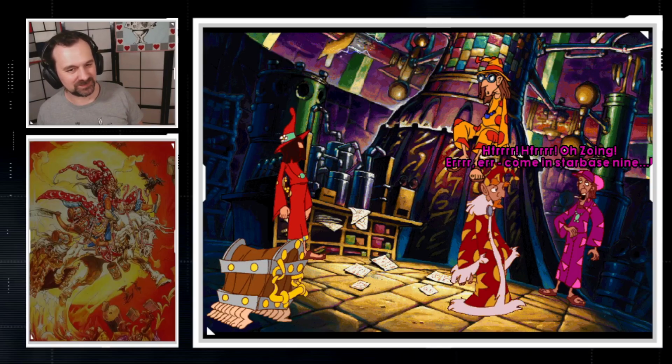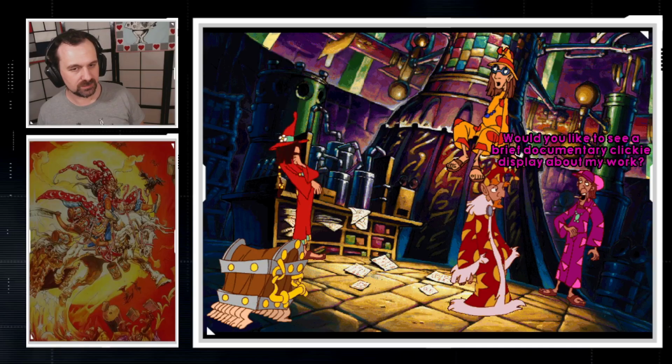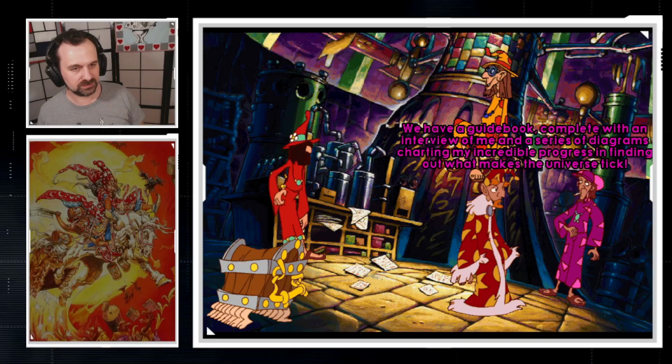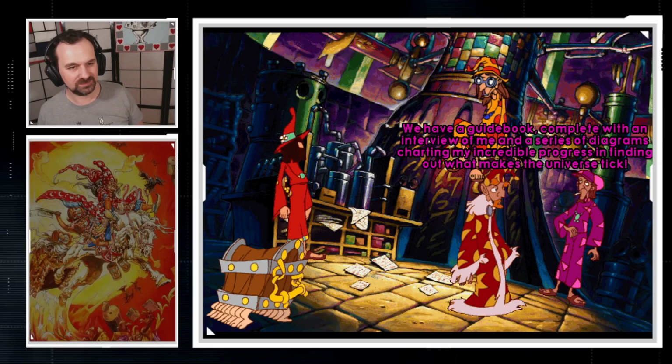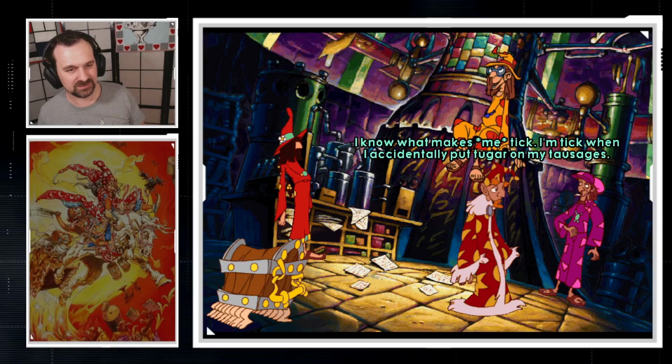Come in, Starbase 9! Look, you're a busy man, or at least humanoid. Would you like to see a brief documentary clicky display about my work? No, thank you. We have a guidebook, complete with an interview of me and a series of diagrams charting my incredible progress in finding out what makes the universe tick. Incredible. No, that's all right. I know what makes me tick. I'm ticked when I accidentally put sugar on my sausage.